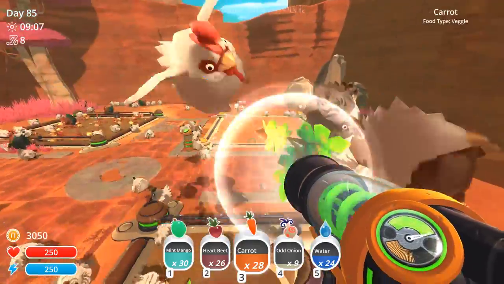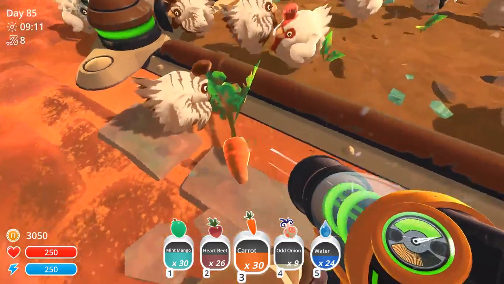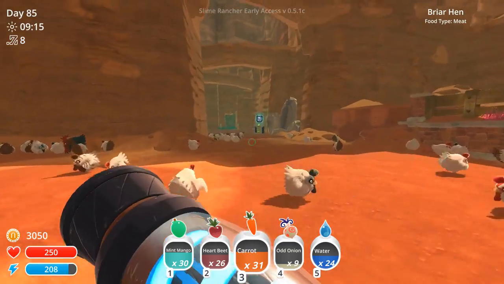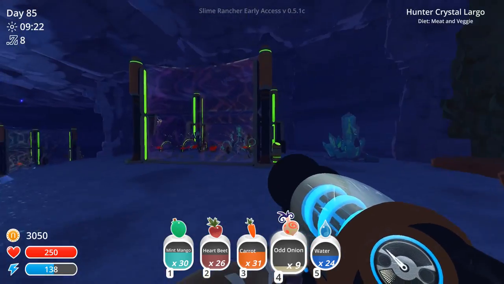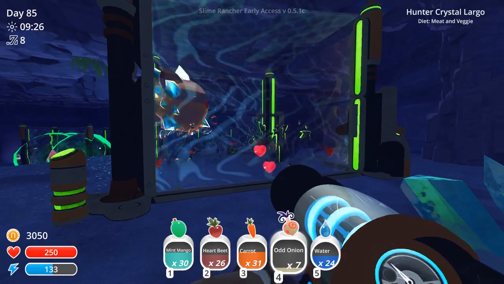It'd be nice if you could put in a little gate to be able to keep, oh, there's just henhens flying down. That's so hilarious. It'd be nice if you could put up a little gate to keep them from getting a little over eager. But let's pop in. I'm gonna drop off the odd onions and the heartbeats just to make sure. I think these guys' favorite thing is odd onion. Is it? Yeah, it is.